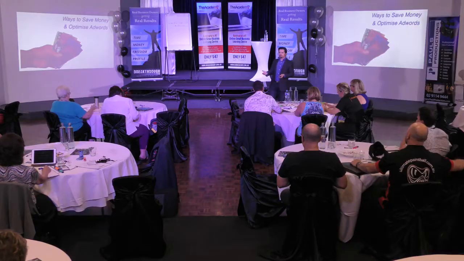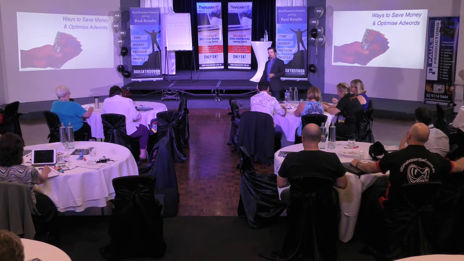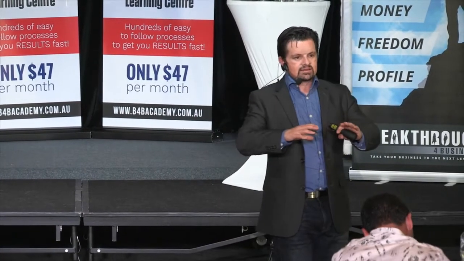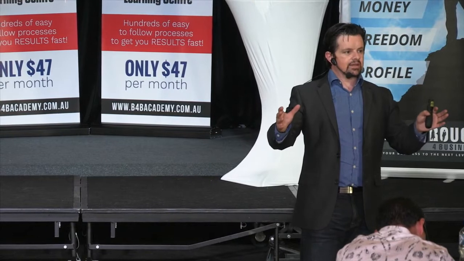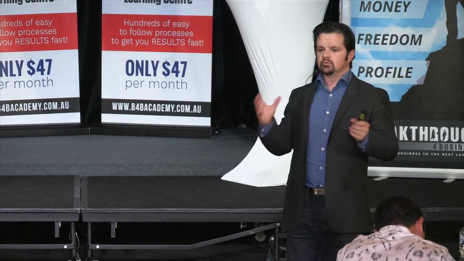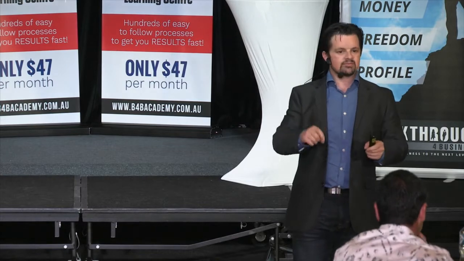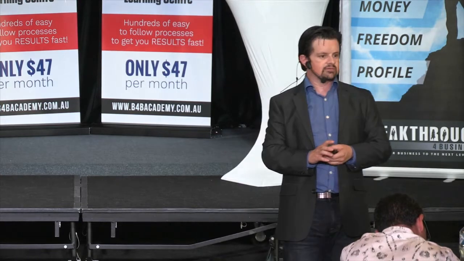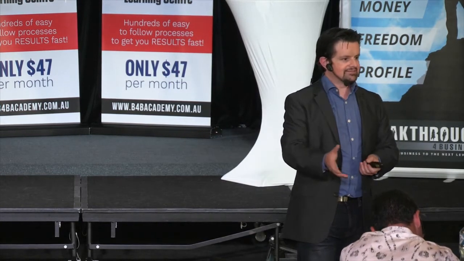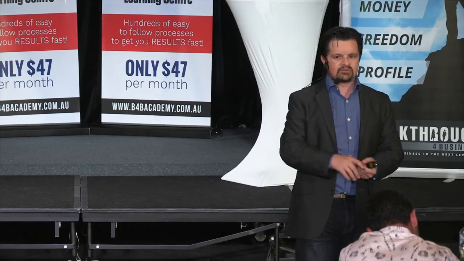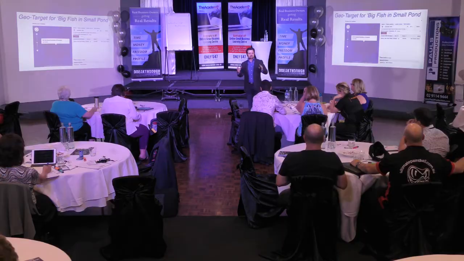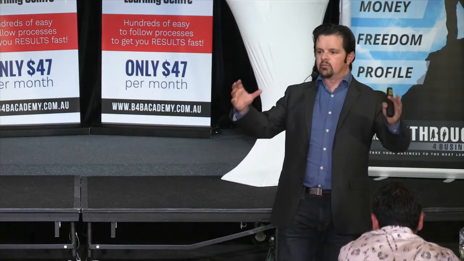So let's look at how to save money and how to optimize our AdWords. The first thing to think about is, can we do geo-targeting? You might be able to service everyone everywhere, but what about where is the most likelihood of them turning into a customer? So maybe if it's 20 Ks around your office, so that you can actually go out and do the whole concept of breaking bread with them, sit down and share a meal and do a consult or whatever and get them across the line. So you might not want to target the whole of New South Wales. You may want to target just 20 or 30 Ks around your office.